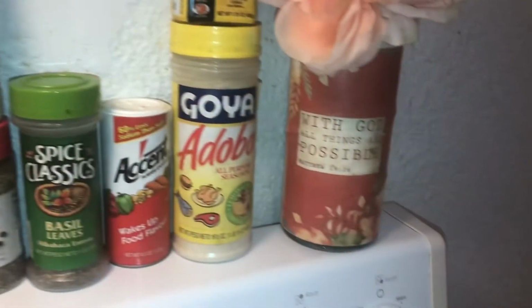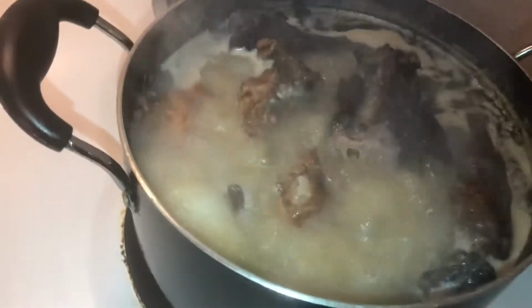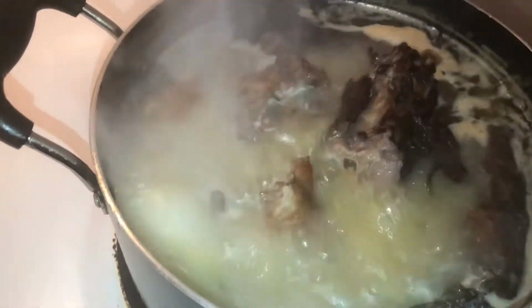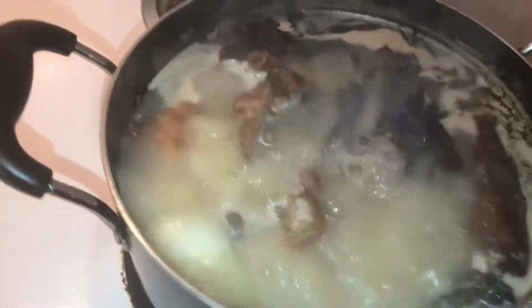I got this kitchen on fire. Yes, with God, all things are possible. This kitchen is on fire, y'all, and if there was a smell-o-vision, I wish you guys could smell the smell in this kitchen right now.